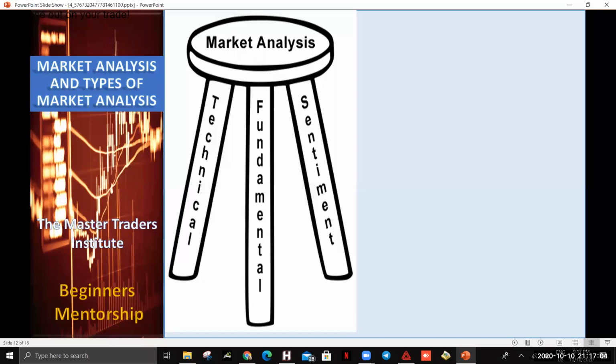Like cryptocurrency, people are saying cryptocurrency has gone up. It's going to go to $25,000 very soon. Let me just buy and keep it, then until it grows to that place, I'll get my value. That's just sentimental. But the two major things that move the market are technical analysis and fundamental.